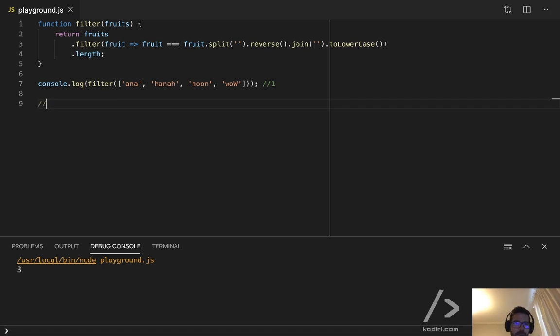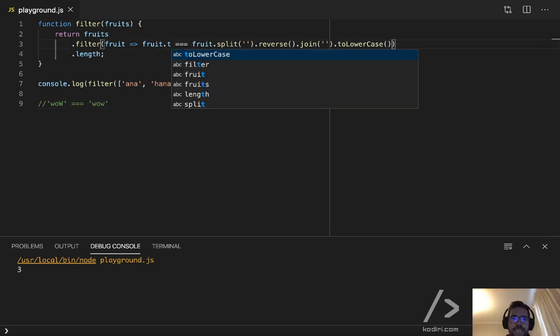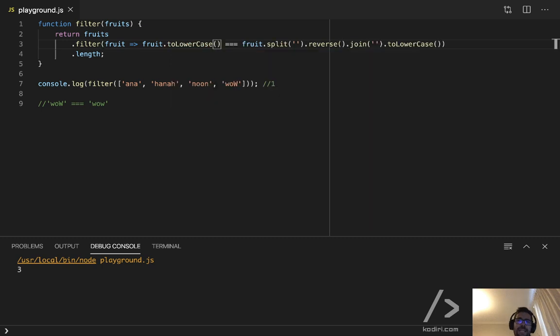That's correct. What Aaron is comparing was wow with capital W at the end versus wow. You see the problem? So what Elena suggested is to normalize both expressions, convert everything to lowercase. So then we know that we are all the time playing with small letters.